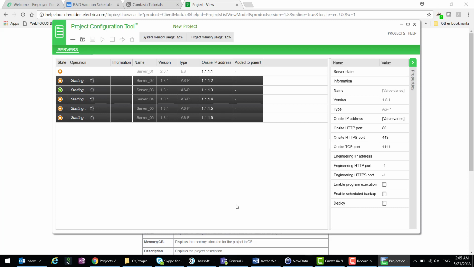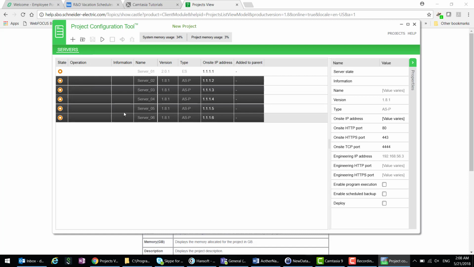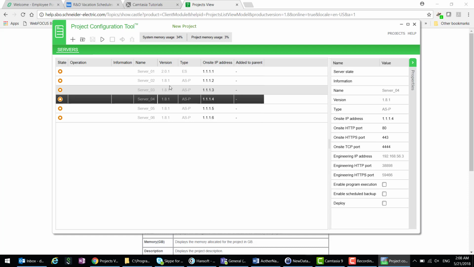You can see them underneath the operation statement there: starting and applying the template, changing the password, renaming, starting up the server after it's applied the template and the restore has been going on. Once they're fully started successfully, and then finally stopping all the servers again as you will. So the next step that we would proceed through here, since we used the template file that was at 1.8.1, will be to upgrade these template files to 2.01 to match the version that we really want.